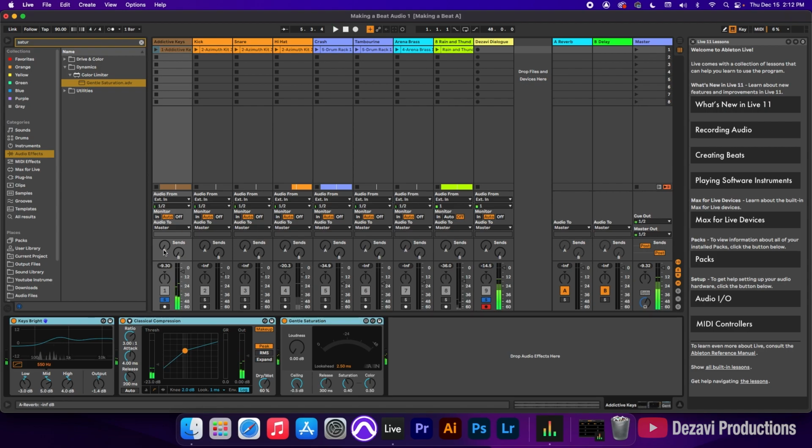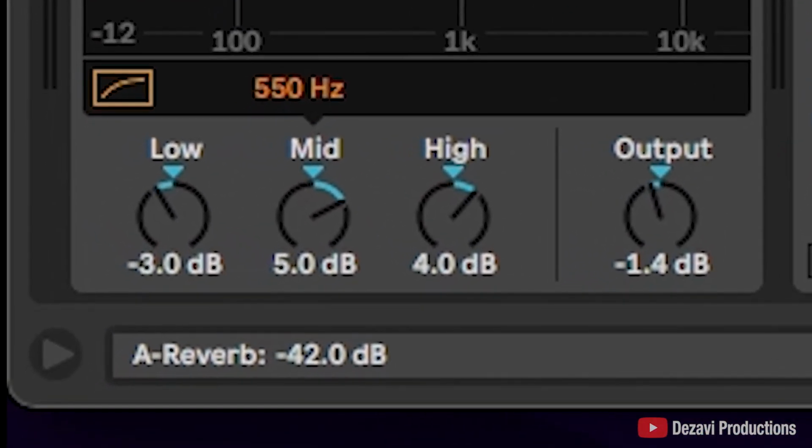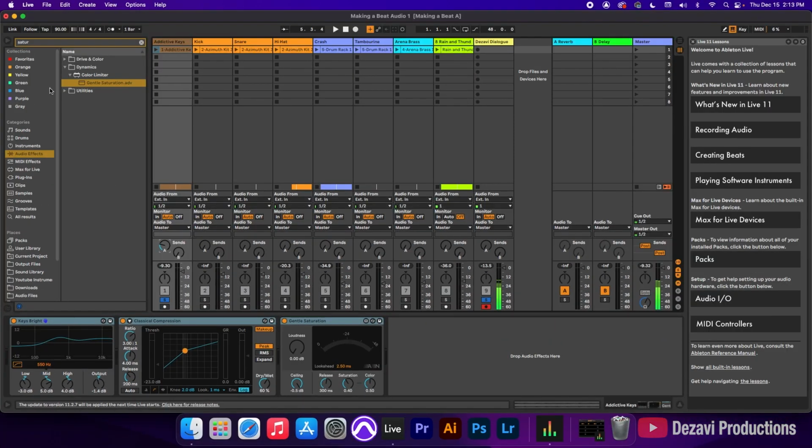And the last thing I will be adding to the piano is the reverb back to the piano. So you're going to go to the send A, and we're going to pump this up to about a -35 decibels. And if you're wondering where I'm getting that number, in the bottom left-hand corner of the screen, you're going to see the A reverb in the information bar. You're going to see the number as we're pulling it up. That's where I'm getting that number from. So we're going to go to -35. Okay. So let's go ahead and play this.